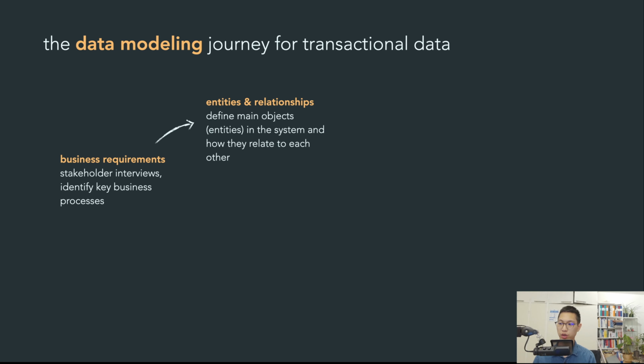And then afterwards, we go into finding the entities and relationships between the entities. So define main objects in the system and how they relate to each other.